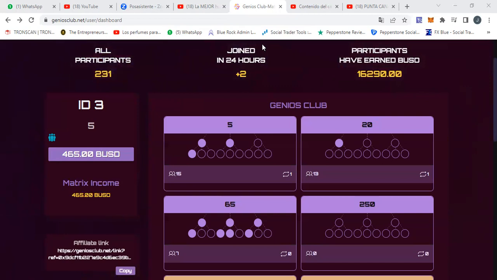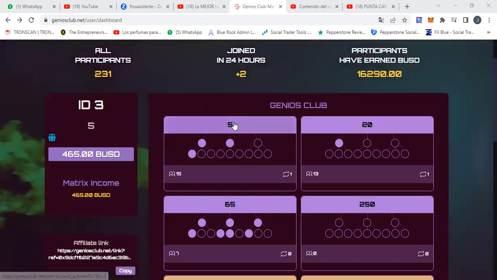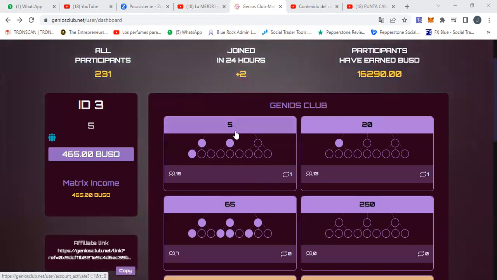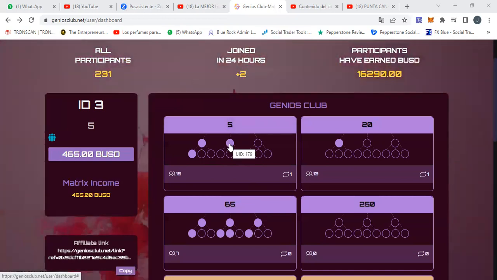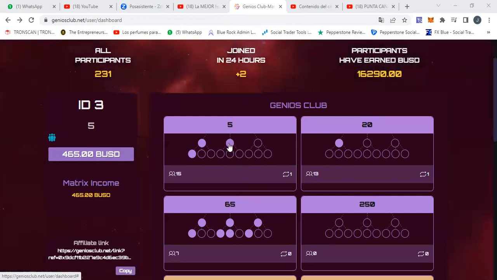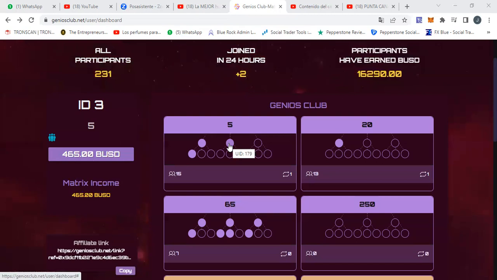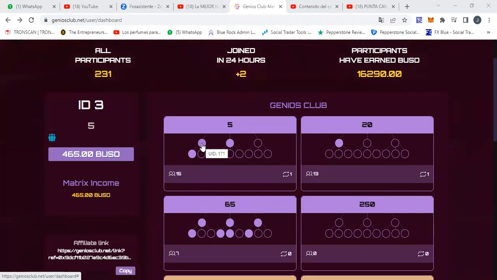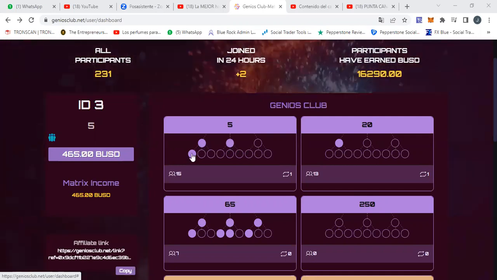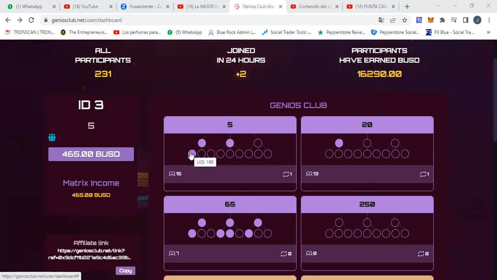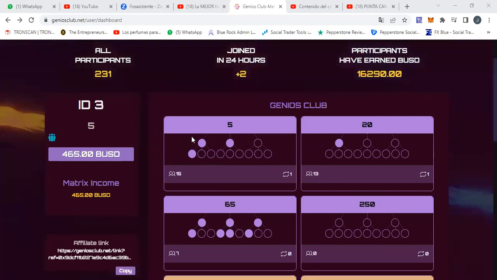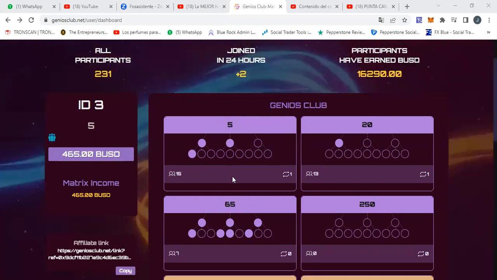I don't know if you know that you can see the people that are in your matrix. If you're working the system from a computer, you only need to place your mouse on top of the dot, the slot, and the ID number is going to pop up like this. Position number one, the ID is 171. Position number two, it's 179. And the position below 171 is position 198. You can see who is occupying the positions in your matrix.